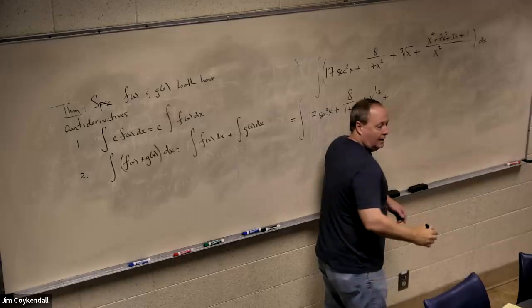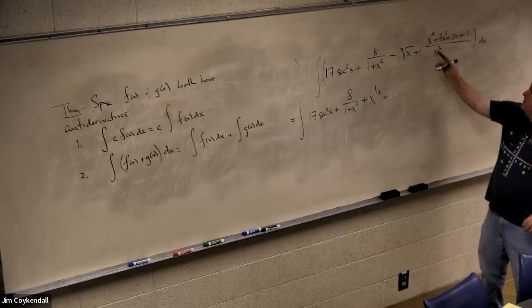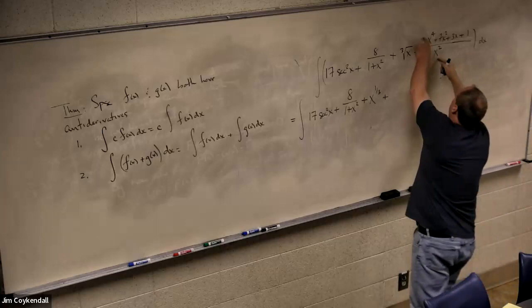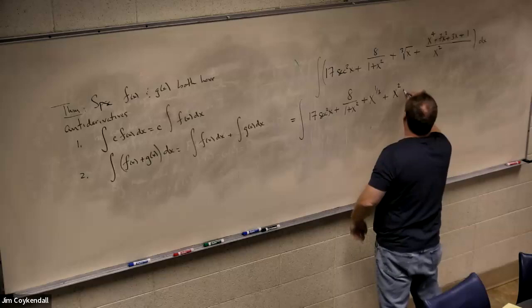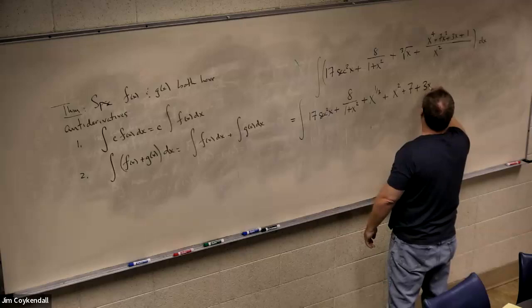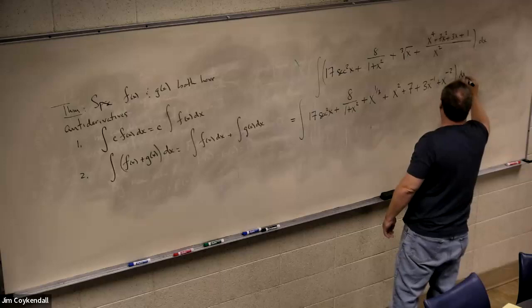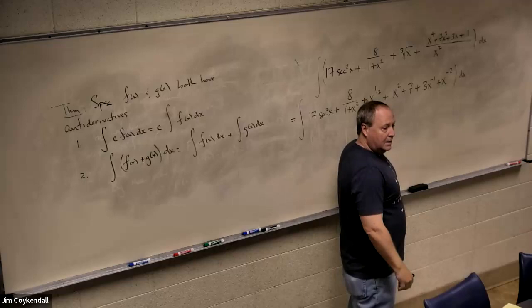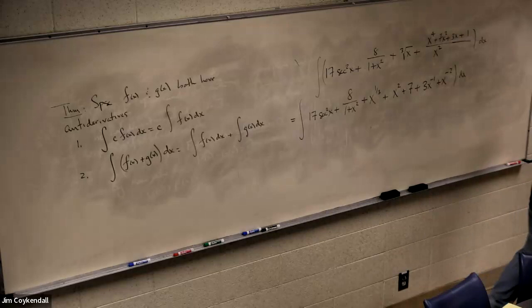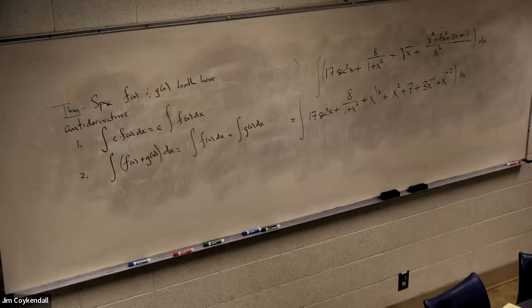I love your idea. Use the algebra to help, right? This looks like death on a hot plate, right? Let's rewrite it. x to the fourth over x squared is x squared. 7x squared over x squared is 7. This is 3 over x, or 3x to the minus 1 power, plus x to the minus 2. Everybody see what I did? The only thing I really did is rewrite this fractional power of x, and then I've got four things in my numerator but only one in my denominator, so I wrote that as four separate fractions and reduced it. Everybody cool with that?